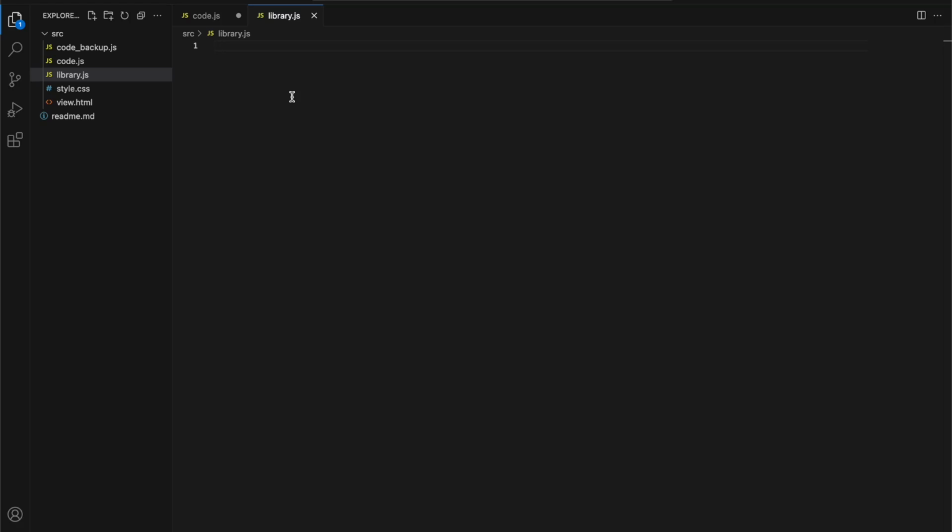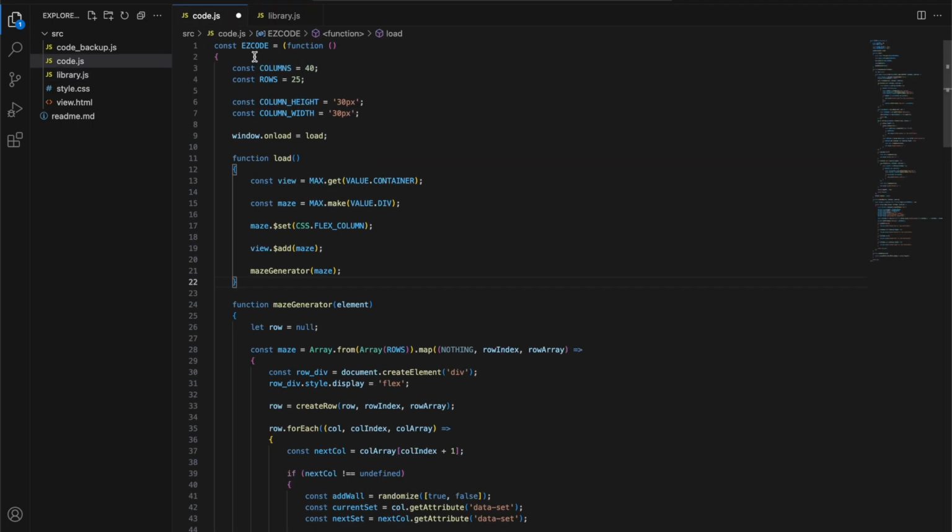So those were all global objects, just like we created EZCODE, the EZCODE library. Actually, let's go back there again, bouncing back and forth. Just like this, right? This gave it to the global scope. There's an EZCODE global function that is in the browser when we load this. So we had value, we had CSS, and we had max.